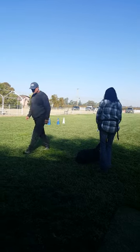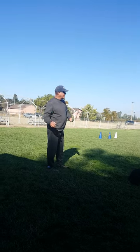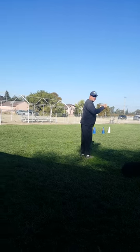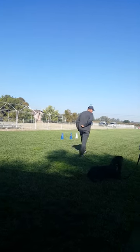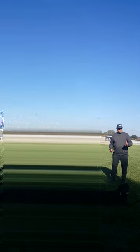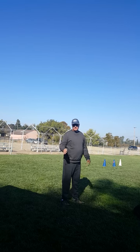We do something called a backwards box — she won't be ready for this for another four weeks. In fact, run it by Sherry before you do it. Picture an orange square, 15 feet by 15 feet. Just orange paint on this grass — legs like tracking. Legs one and three are forward, legs two and four are backwards. So leg one: boost forward; leg two: backwards; leg three: forward; leg four: backwards. That really works on that rear end, to keep it from kicking out — where you're tripping on it. Once she learns backwards heeling, you go like 15-20 steps, maybe five weeks.